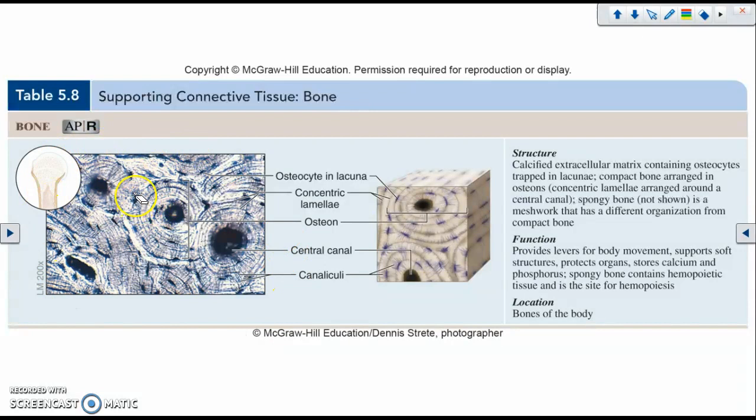If you can see it, there's actually black dots here. Not this big black dot. That big black dot is where arteries perforate the bone. Those black dots, folks, are nuclei of cells called osteocytes. Okay, and again, you guys can read about the function in here as well.